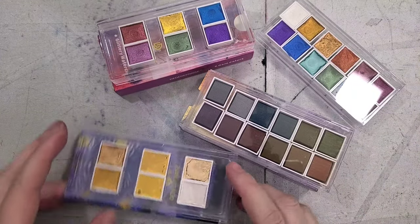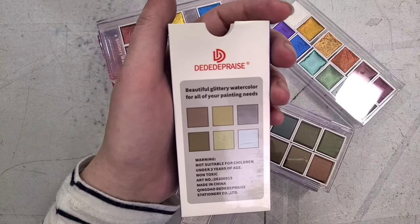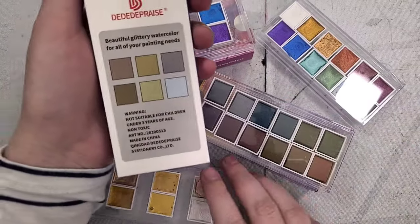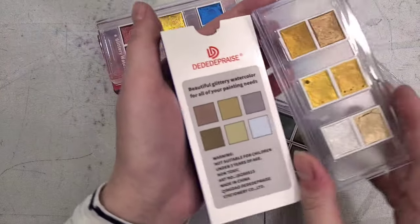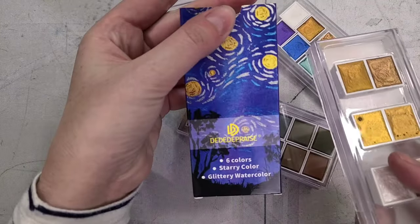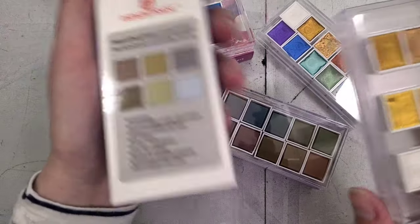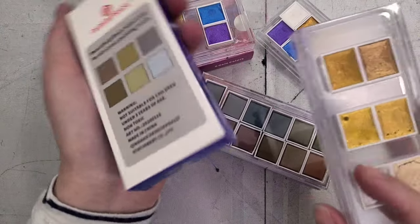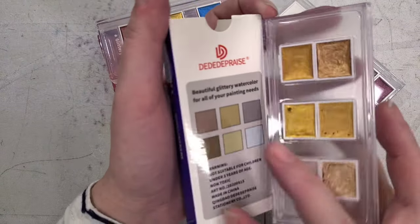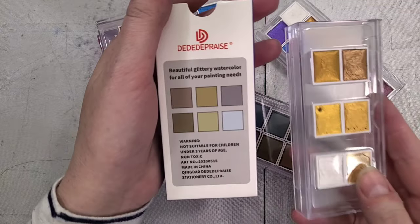So taking a look at these, we're gonna take a look at the packaging. On the back, it says, beautiful glittery watercolor for all your painting needs. They have these, look at this. This doesn't even line up with the colors we've got in this set. Like, this is the Starry color, so I think it's supposed to be like the Starry Skies Gensai palette that Kuretake makes. Man, that thing really set everybody on fire with copying that. And these color swatches on the back don't represent that at all.